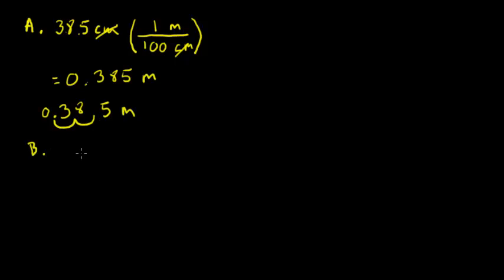We'll do the same thing for part B. We have 30 milliseconds, and we're going to convert that into seconds. So we're going to be multiplying by a form of 1, which is 1 second, and the number of milliseconds in 1 second, which is 1,000 milliseconds. So again, quantities cancel, and I get 30 divided by 1,000, which is going to be equal to 0.03 second.